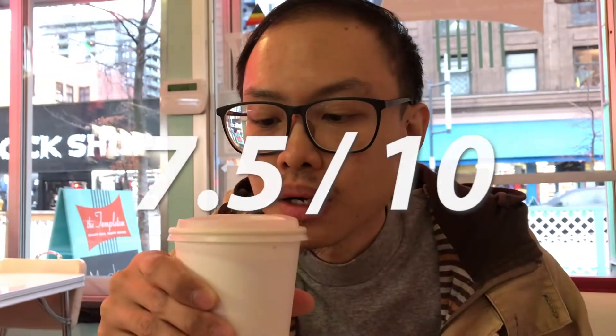We should rate it again after it's cooled down. Nothing bad to watch out for — easy diner food with hot coffee. Pancakes and coffee. No branding or anything on the cup, but you know, it's the beverage that counts. Would you drink it black? I would probably not drink it black. It takes a special kind of coffee to appreciate it black, but just a little bit of milk evens everything out. Pretty good — 7.5 out of 10.